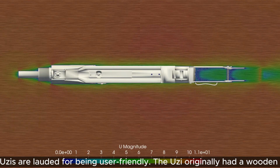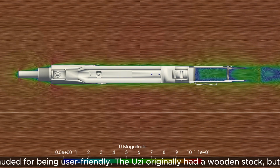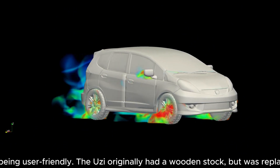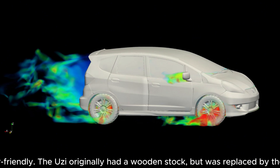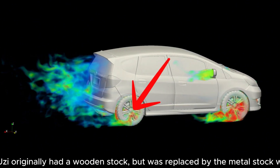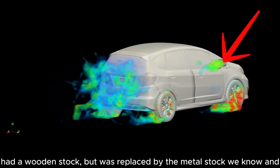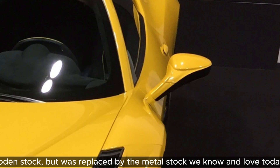The Uzi is way better from on top — there is minimum wake until we get to the back in and around the stock. In terms of drag intensity, the front wheels are the main drag producers. The rear does produce a lot of drag, but that's only because of how large the face is, not because it's an un-aerodynamic area. The rear wheels are pretty decent compared to the front wheels. The mirrors are quite bad because of how flat they are at the front — making them pointier would help, like we see in a lot of modern cars.